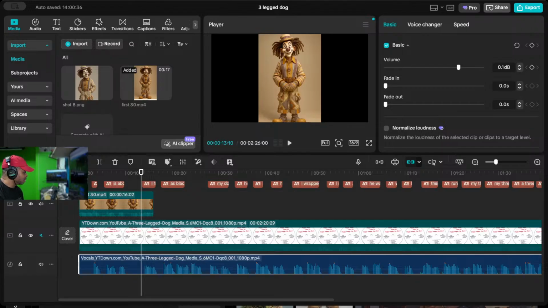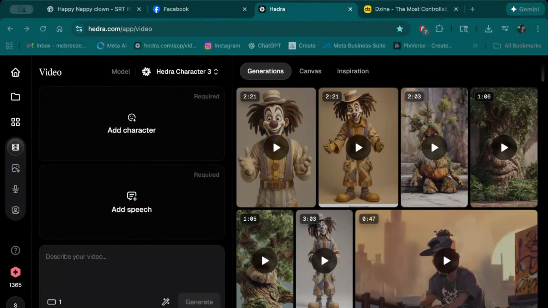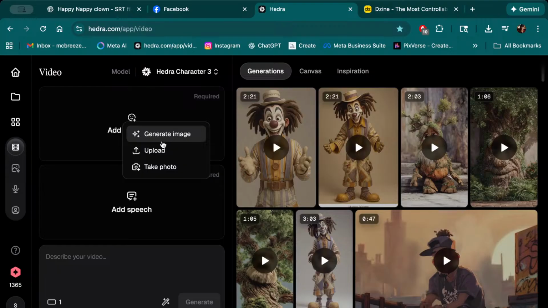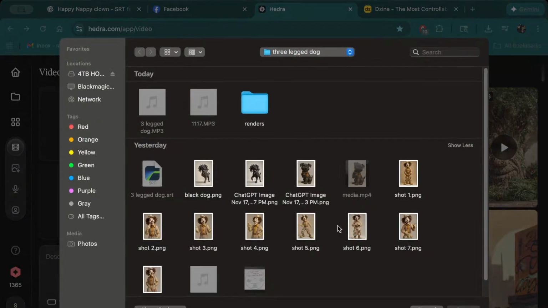Let me see, change it up. So I'm back in Hedra. And I'm going to choose, I'm gonna upload a character, and I'm going to use this guy.